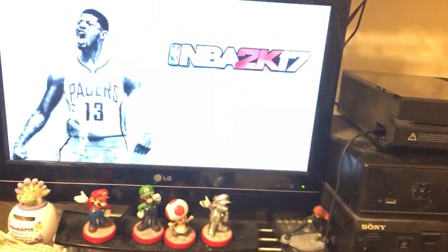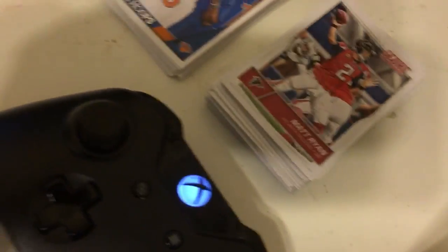Here's my selfie stick, tripod, and box pod — this is where I do all my live streams. How I set up the camera: I basically position it like this and shoot myself, then turn around to show the game. I have a Josh Donaldson card and a Ken Griffey Jr. card as a tribute to the Kid. Down here is my drink — a nice tea — my Xbox controllers, and NBA 2K17 all set up.